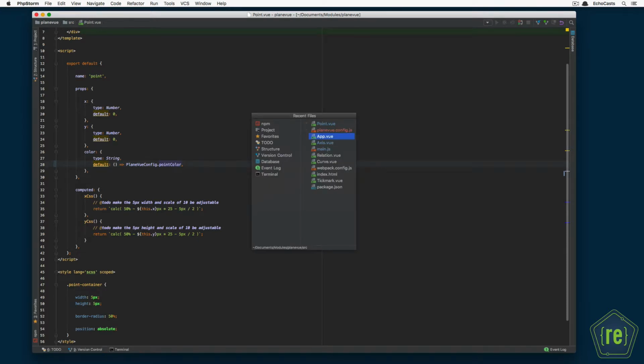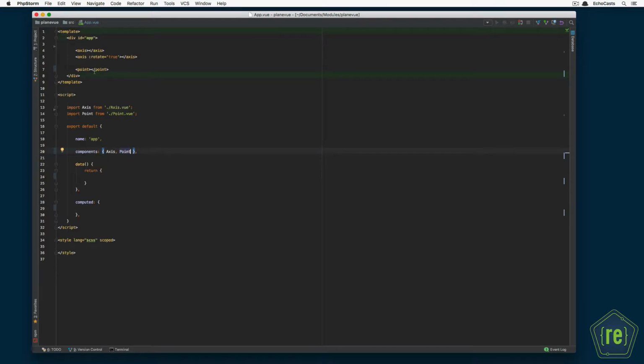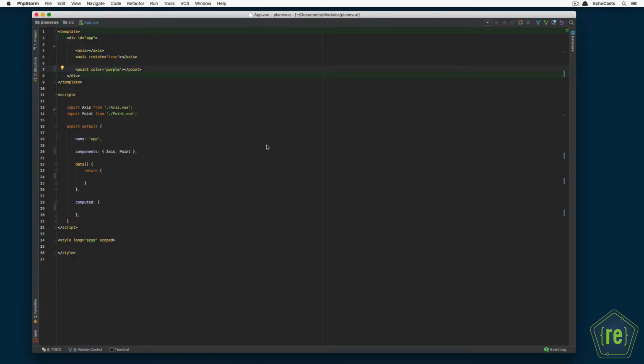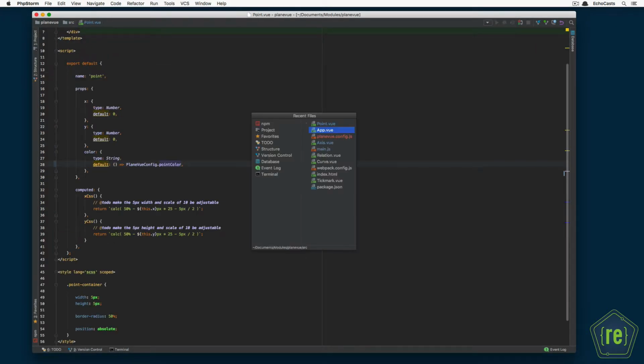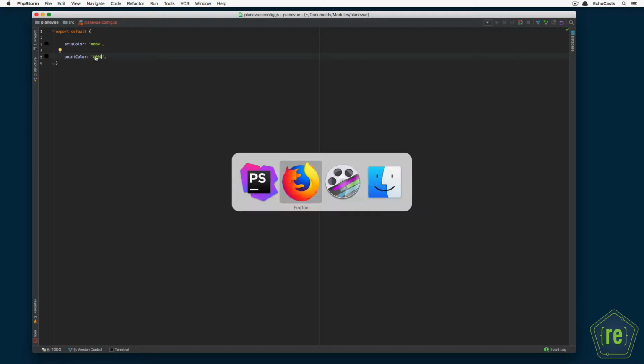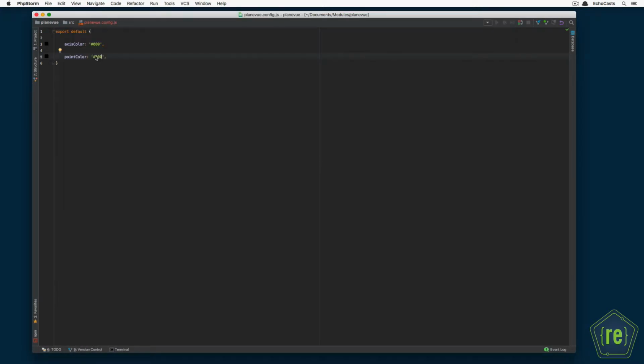And if we go back into our app, we can override that if we want by saying, you know what, instead of the default, we're going to use something like purple. So that changes the point to purple. Okay, so after we do a few of these, it starts to be a little more routine. We're going to just change this back to black for the default, since that makes the most sense.